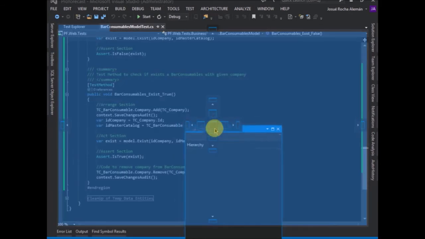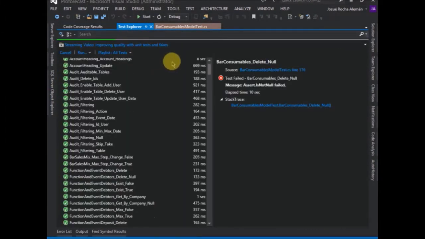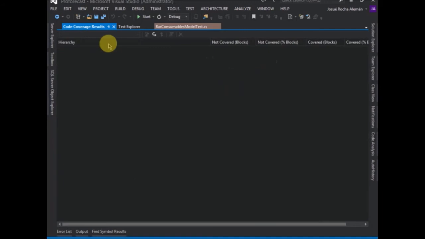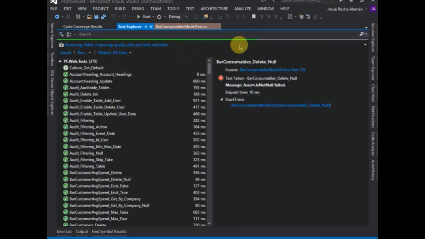Code coverage. Here it is. Before the code coverage results can be displayed, the tests need to be run completely, and then we can see what we are covering and what we are missing. In this case, as I told you before, the important thing of the unit testing is not to test all of the methods that we have, but just the most important ones that we consider. In this MVC application, I'm just testing the models, which I have considered the most important source of the code that I need to test.